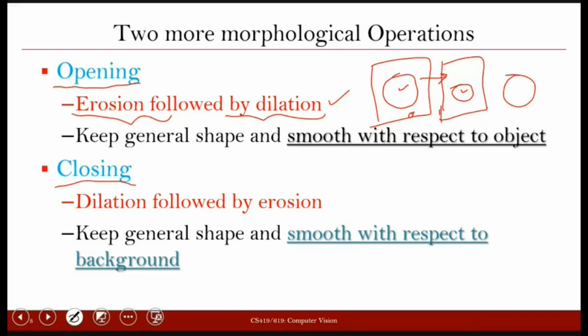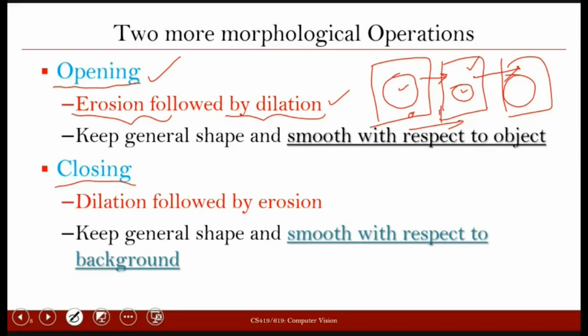Now, if you again perform the dilation and increase the size of the objects that are present here, you will actually be increasing the size of the true objects, because when we have gone from here to here, we have removed all the noisy pixels. Right? So because of performing the dilation after erosion in the opening operation, we are able to maintain the original size of the objects up to quite an extent.